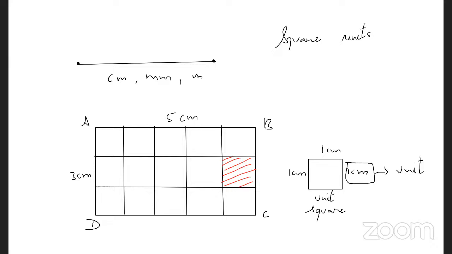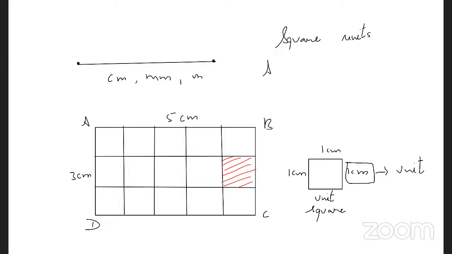Okay, unit of measurement. If my length is given in meter, what unit of measurement will I use? Meter. Okay, square meter, with the area. If it is in millimeter, what will I use as the square unit? Area is square millimeter, or millimeter square. Okay, mm square. All right.